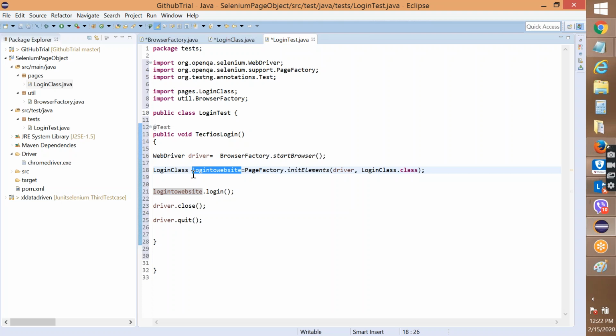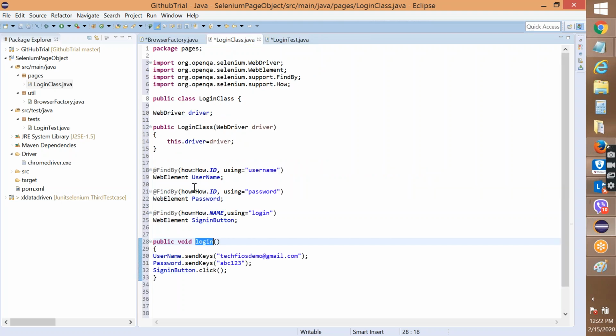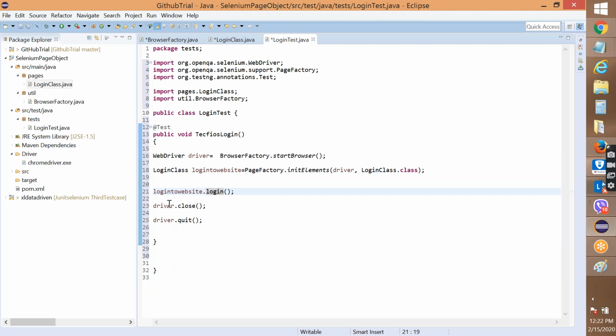You have to imagine this whole test method is actually a static main method. With the help of the login into website object, I'm accessing this login function. And this login function will go to the username, send keys, give the password, and click on the sign in button, right? And it will driver.close and driver.quit. That's what will happen.